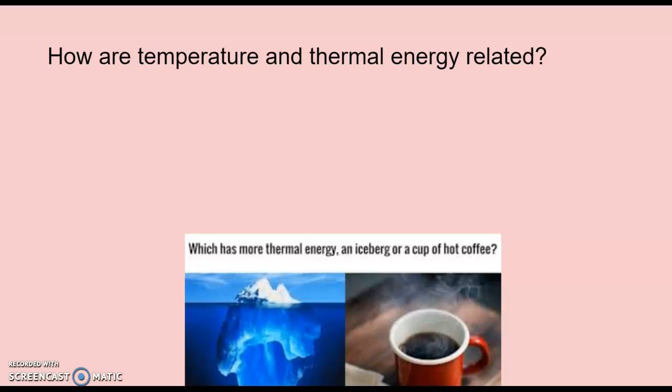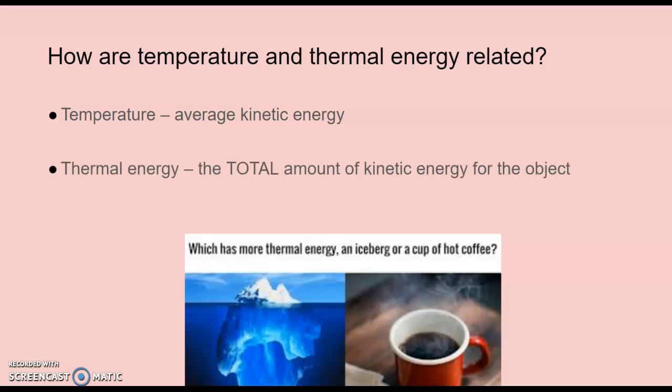So when we're talking about energy, we use this term thermal energy. We're going to do a little activity soon where we're comparing temperature and thermal energy. So we already talked about temperature, right? Temperature is the average kinetic energy. What exactly is thermal energy? Thermal energy is the total amount of kinetic energy for that object.